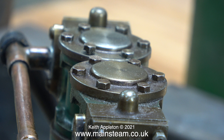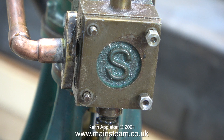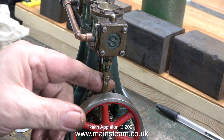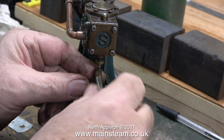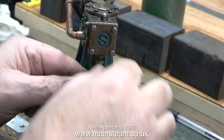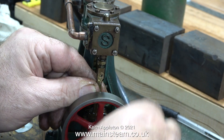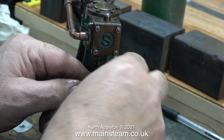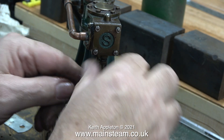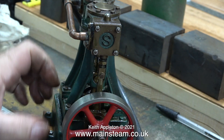This engine is very dirty, and some of these cylinder cover bolts don't go all the way down. Rebuilding this engine is going to take some time, but I think it's worth it because the basic bones of the engine are quite good. In the next episode I will probably partially dismantle the engine, but for now I'm putting it back together to see whether the valve is working. I filed the slot a bit wider in the slide valve, so it shouldn't be quite as badly influenced by the angle of the driving block. I will of course be making a new driving block for this side, and for the other side if that's equally as bad.